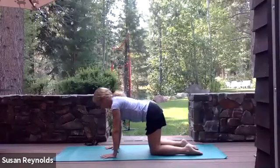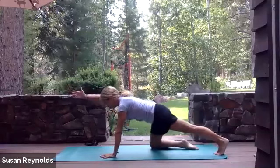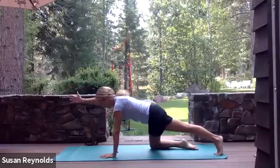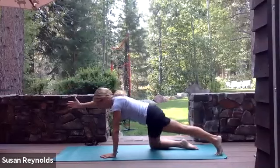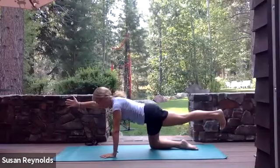Now coming into a nice long flat back, raise that right arm forward, left leg back, press the toe mounds into the mat and rock. Forward and back. Getting into the Achilles, the calf. Go ahead and lift that left leg straight out.